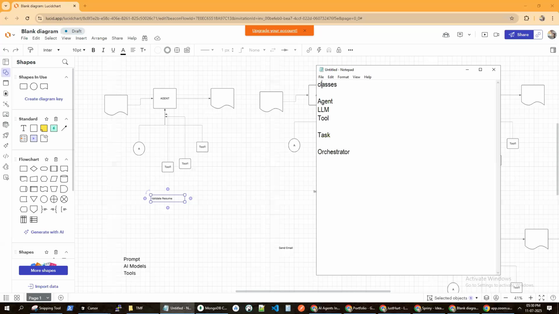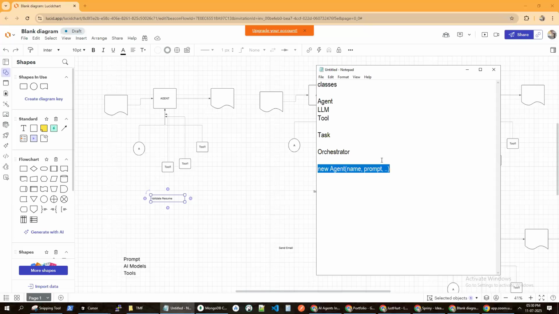So these are the classes, and we will create instances of these classes as objects. We will do like new agent, and then pass the properties like name of the agent, system prompt, etc. So these are the properties.